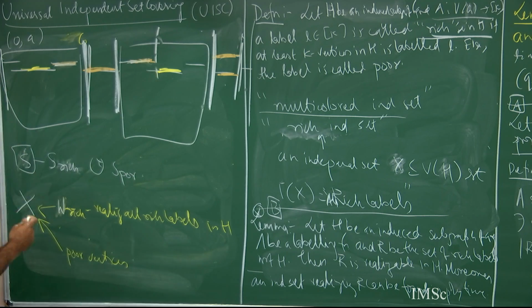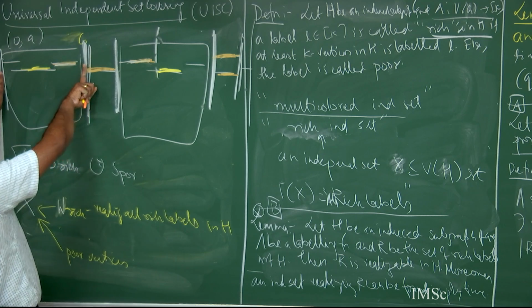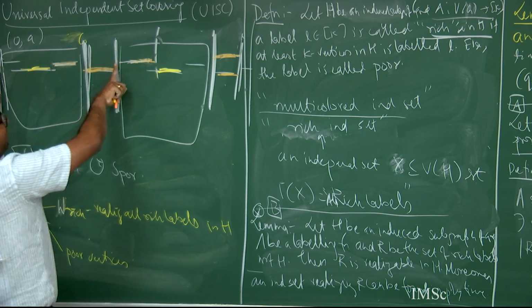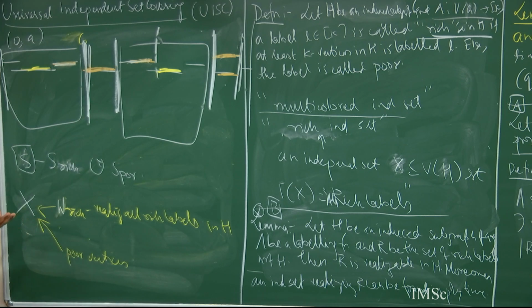So I do not know whether, for this particular independent set, for which I am trying to find a realizable set which realizes most of its labels, I should consider this interval, or this interval, or this one. I have no idea. I just don't know. So what I try to do, like a completely dumb person, is try all possible potential graphs.